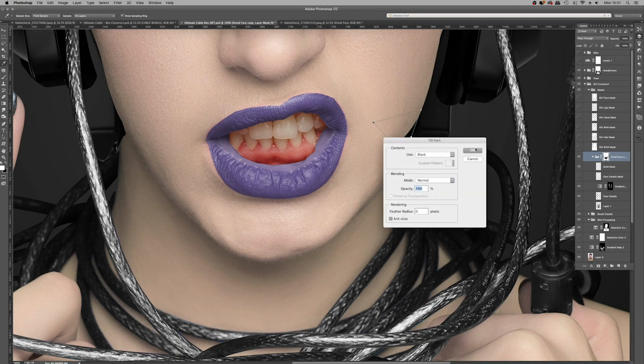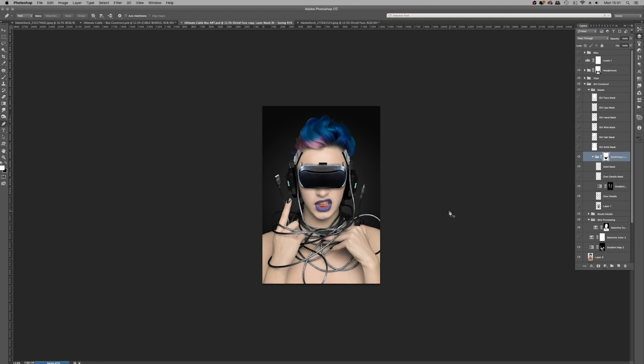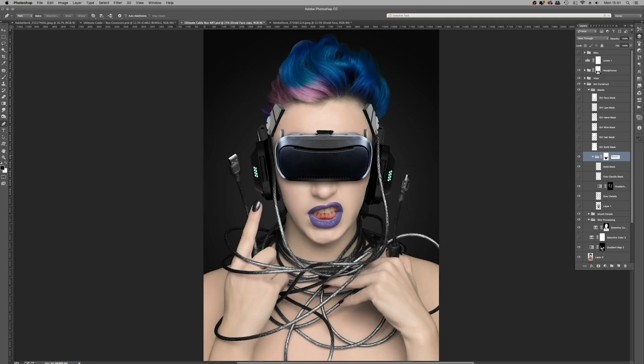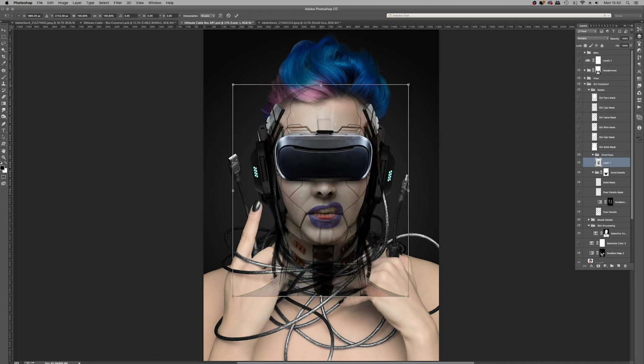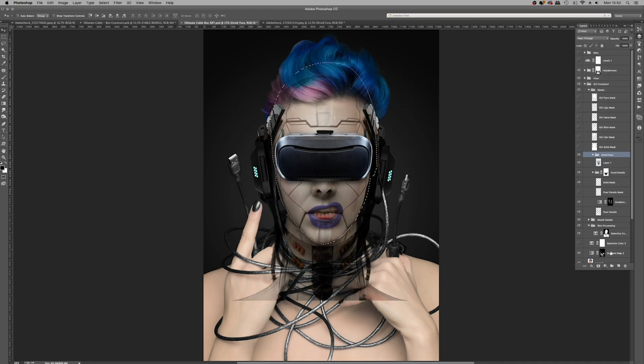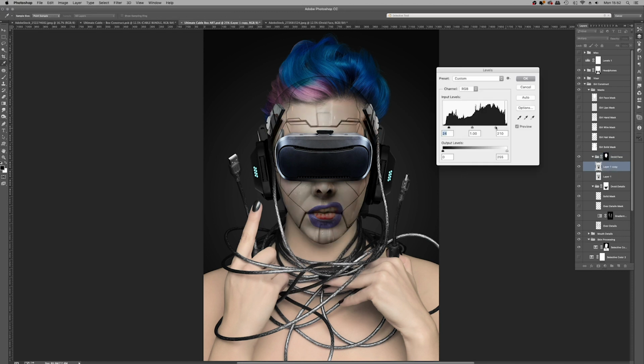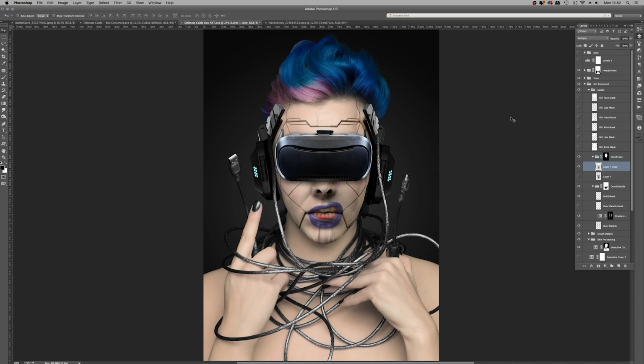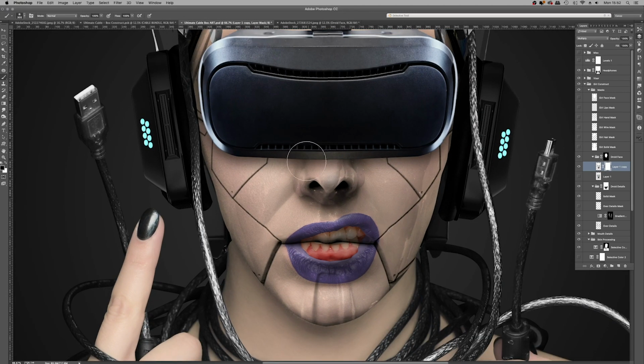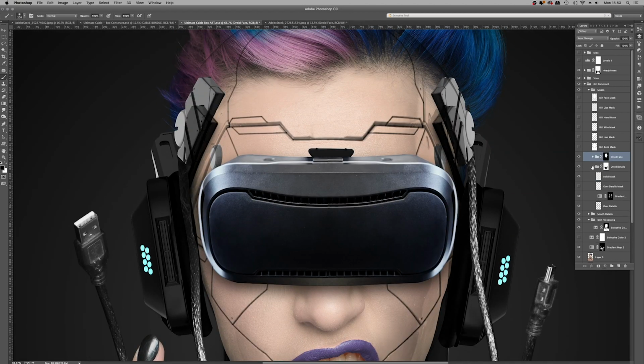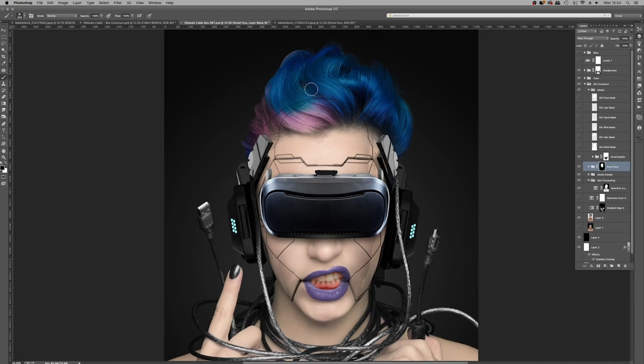So selections are created using either the lasso tool, L, or the marquee tool, M. And here you see I'm mainly using the pen tool to create those precise selections. The droid face has its own layer group. Bit of tweaking with free transform. And on this, I did the levels directly to the layer itself, as opposed to using an adjustment layer.